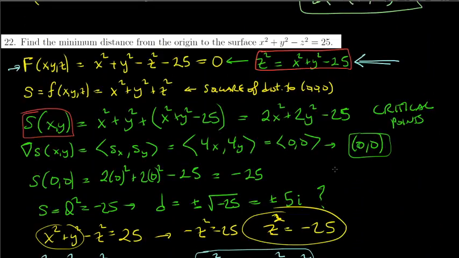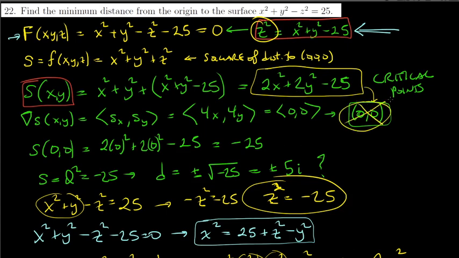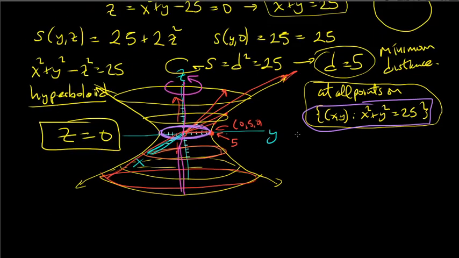So that's kind of what went wrong in our original strategy here. We eliminated z, when z was supposed to be 0 here. So by eliminating z, we got this equation with just x and y, and there was no way to solve that equation in terms of finding the critical point. 0, 0 is not a critical point because when x and y are 0, that's along the z-axis. That's the axis of revolution. The z-axis is not part of the hyperboloid. That's the axis you're revolving around to get the surface here.